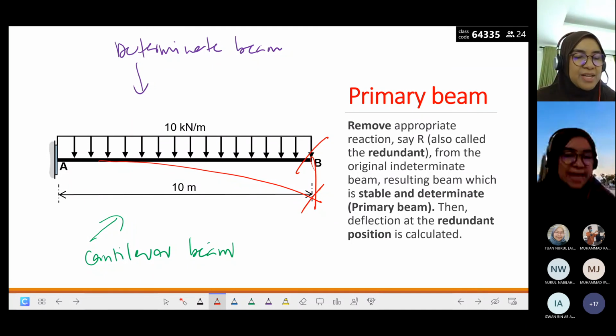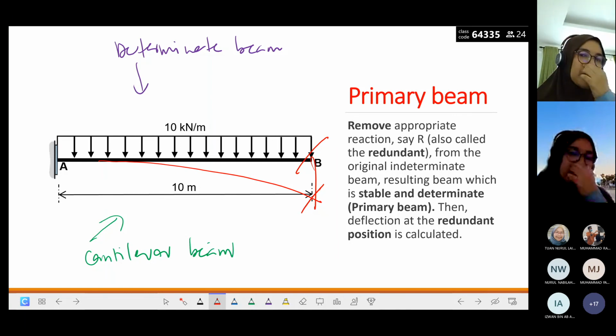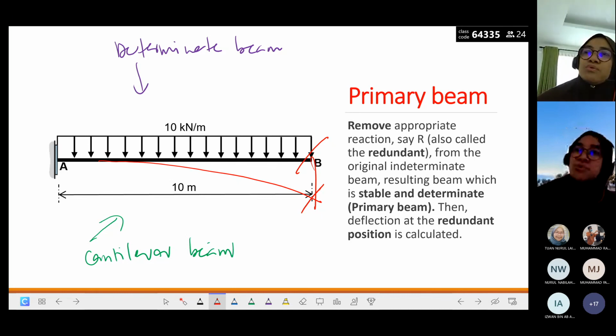Deflection. Do you see the relation? Why do we need to know reactions? After reactions, internal forces, then deflection. So we apply all these 3 things you have learned previously, the 3 principles, under the flexibility method in order to solve for the redundant value. We must apply all of them. If any part cannot be solved, you cannot solve until the end. In order to solve for the redundant, you have to analyze reactions, analyze internal forces and then determine displacement. Only then can you get the redundant value.